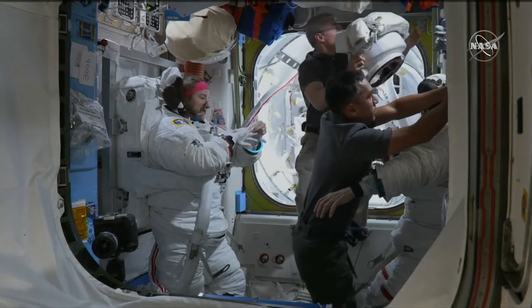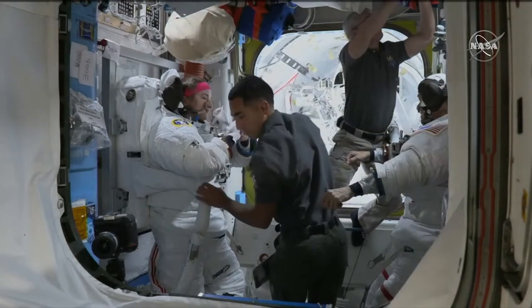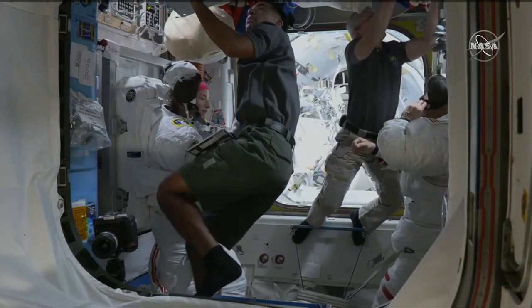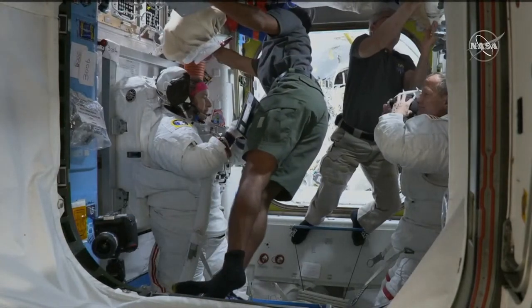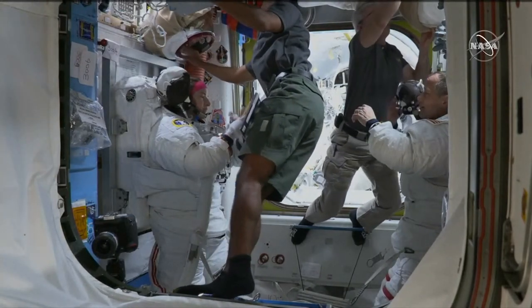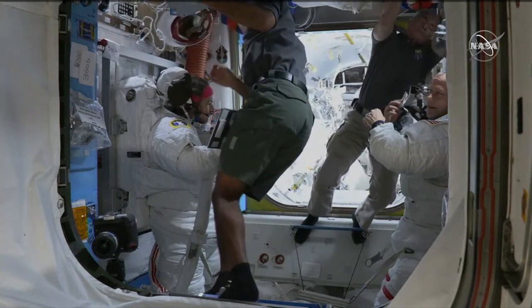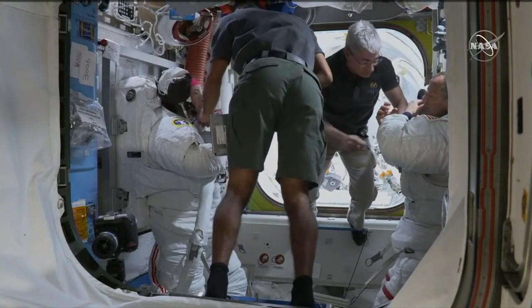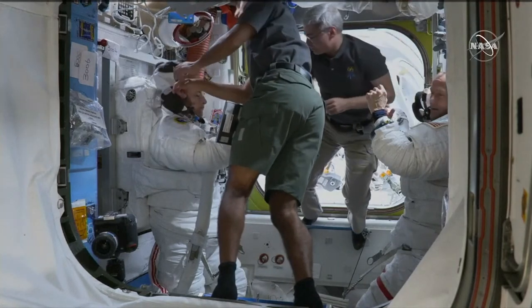And there we have NASA astronaut Tom Marshburn with his helmet off. This concludes the spacewalk for these two NASA astronauts now that they've accomplished their goal of restoring S-band capability to the International Space Station in 6 hours and 32 minutes of spacewalking time, replacing a degraded SASA unit with a spare on board. The spacewalk concluded at 11:47 a.m.